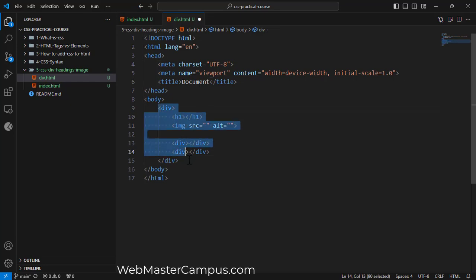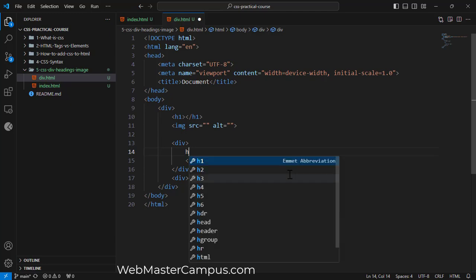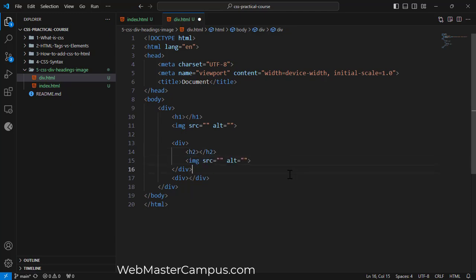So actually this div, the parent div over here, is a container. These are also containers. Within that you can also add multiple items, like another image and another h2. Okay, and you can have any number of copies of this as per your design.